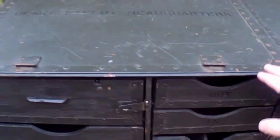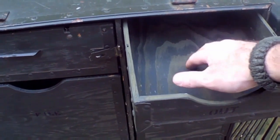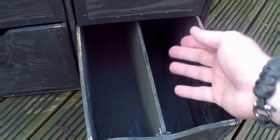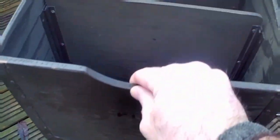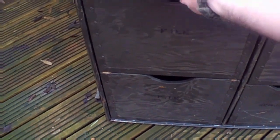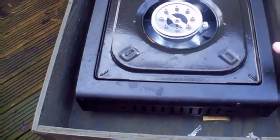I believe this is a Second World War era desk, but it might be younger than that. Our theory is that we're going to use this for camping — we can put different things like pots and pans, food, cups, and cutlery in all these different drawers and it'll be a nice contained chuck box. This big one at the bottom would be where we keep our pots and pans. Probably put glasses and things into this one so it could be divided up, and in the top here I've just put this cooker in to show you how big it is — that might not stay there, we might put a different cook system in.